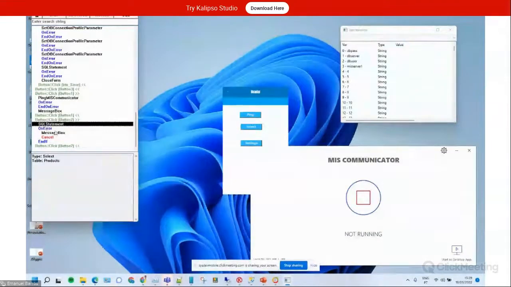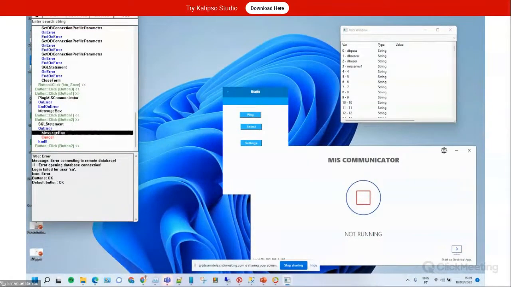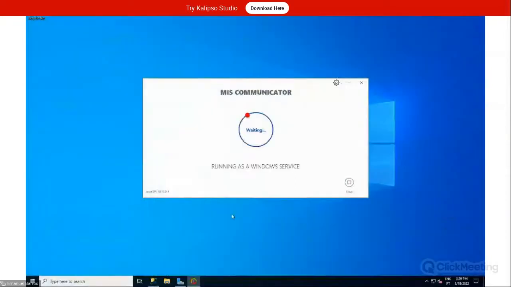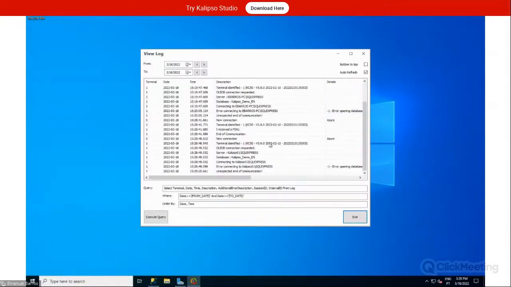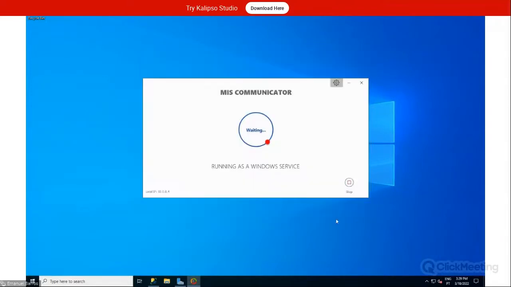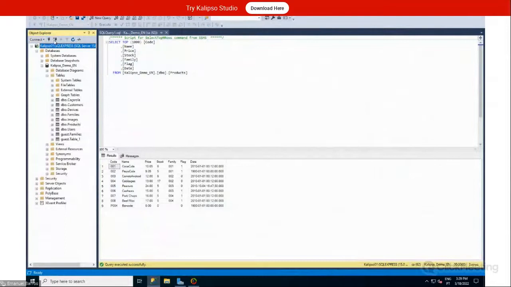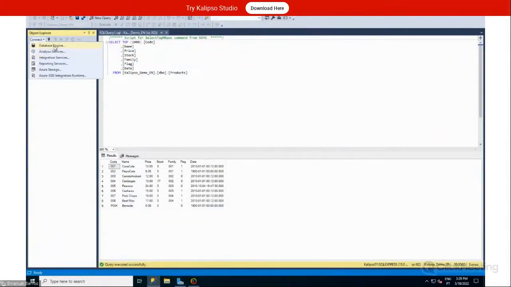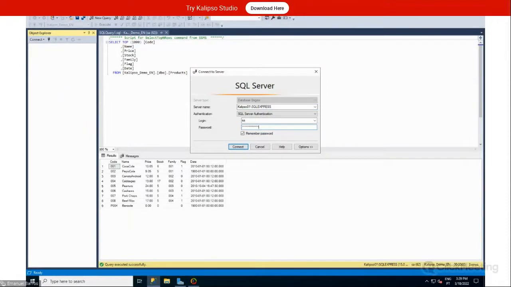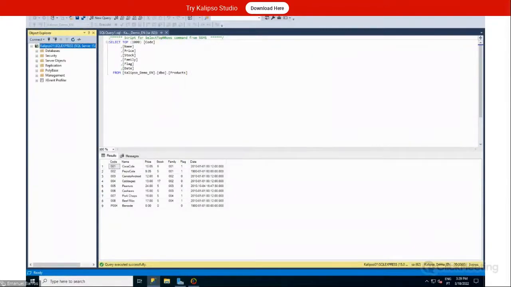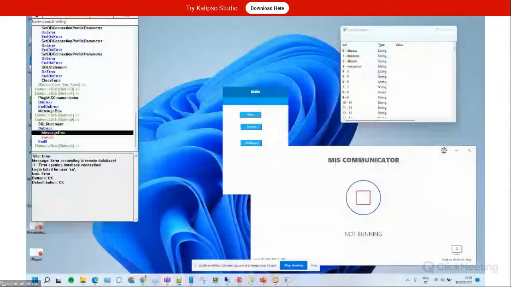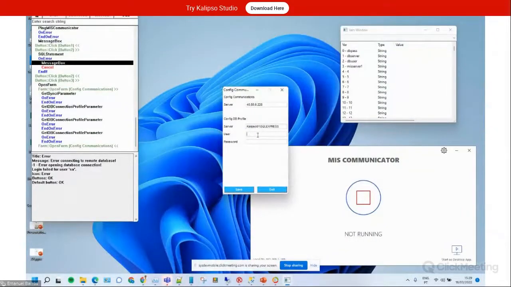And I managed something wrong. It failed for the user. Why did it fail? Sorry, let me check one thing. Let me check the log. It's here, it failed. Let me confirm that I have the correct password. I have the correct password. So maybe I didn't do this correctly.